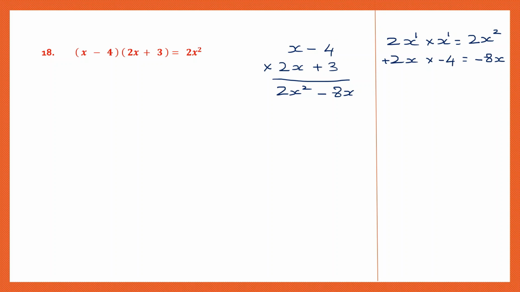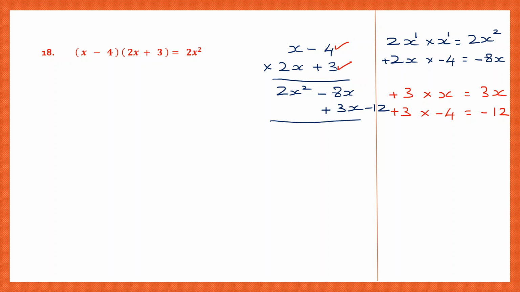Now we're going to multiply with plus 3. So plus 3 into x first. So that is plus 3 into x. That is 3x. Now we need to put it in the column where there is x already. So that is plus 3x. So we finished multiplying with x. Now we're going to multiply 3 and minus 4. So plus 3 into minus 4. First the signs. Plus into minus is minus. Now the numbers. 3 4s are 12. So that is minus 12.